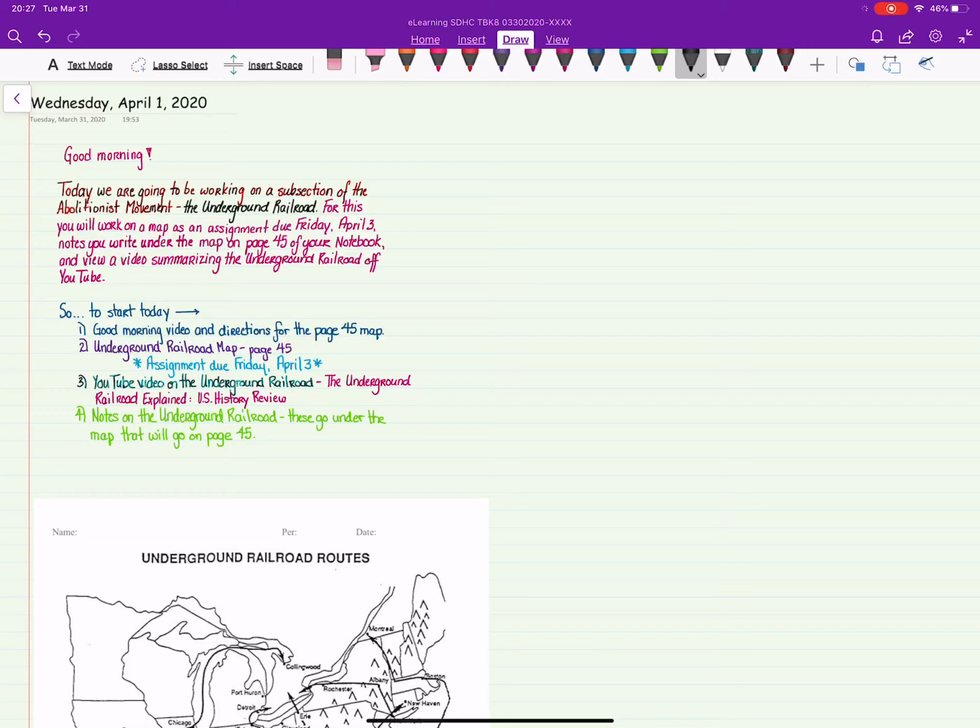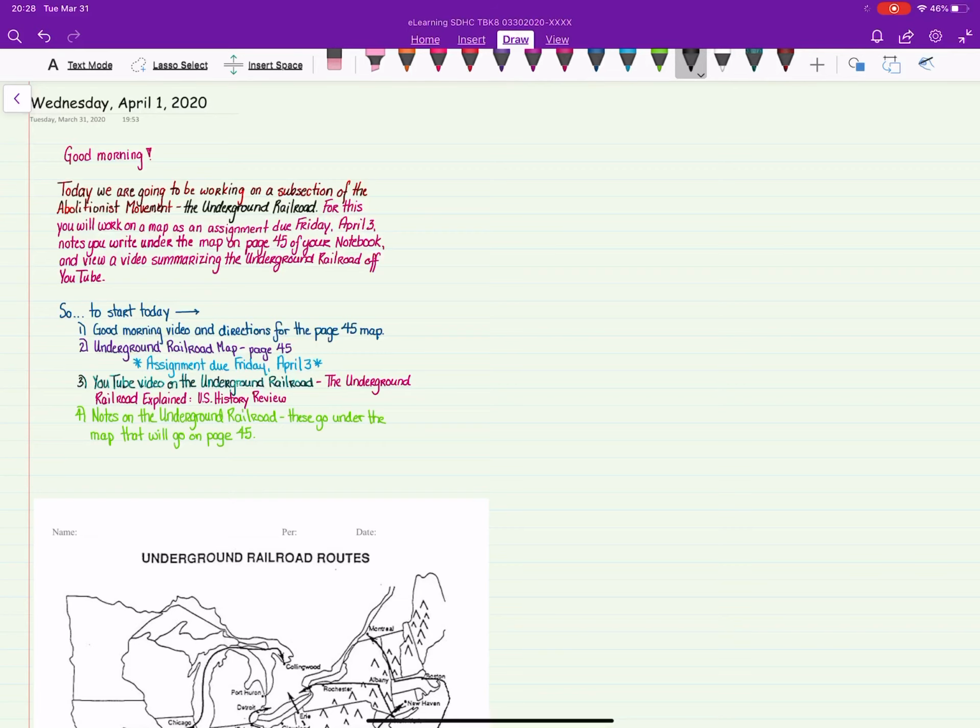So we're going to be doing two different things on page 45 today. One will be a map. Hopefully you're able to print the map out and work on it. This assignment will be due on Friday, and you'll need to take a picture of it, a screenshot, something like that, send it to me. If you are not able to print the map, hopefully you can download it electronically and edit it on your phone or on your tablet or on whatever electronic device you're using, and you can send me a screenshot of whatever editing you did to it that followed the instructions.